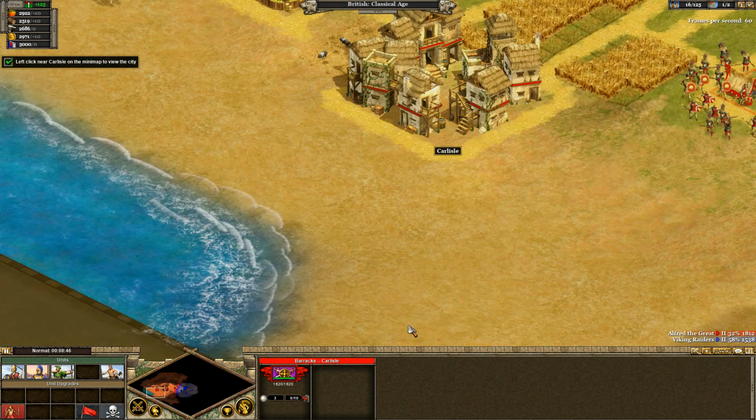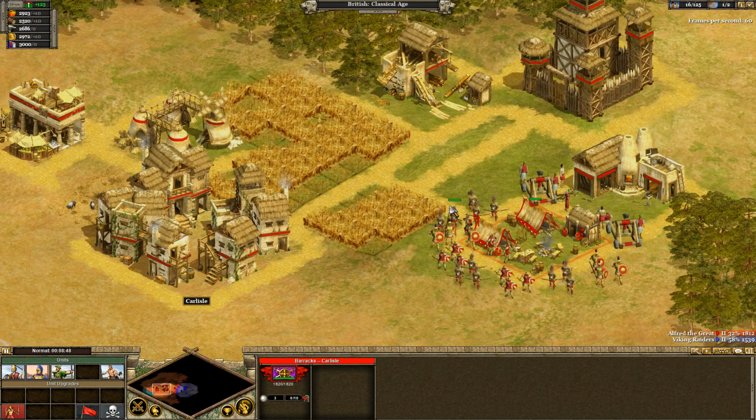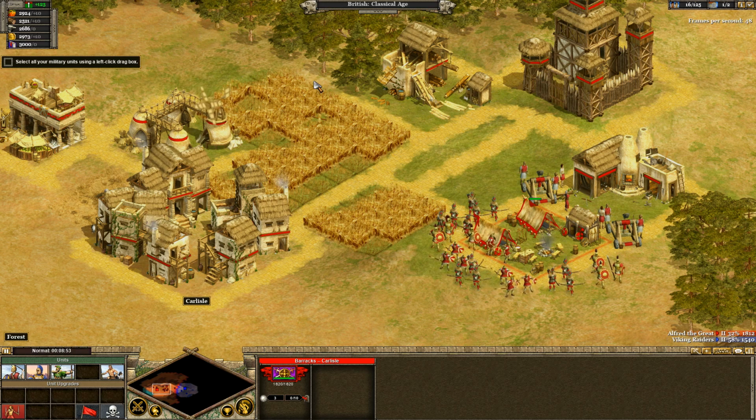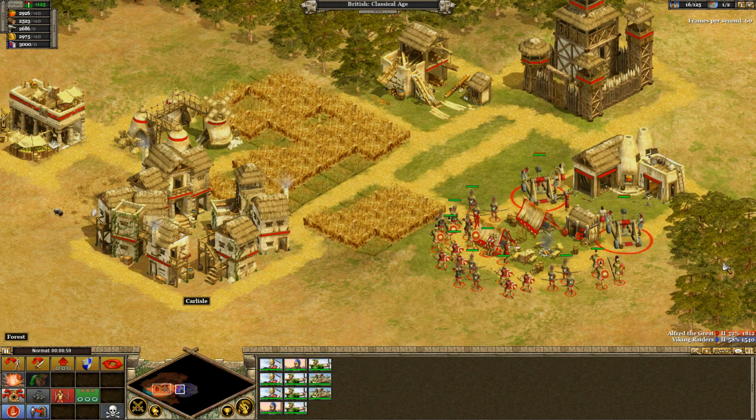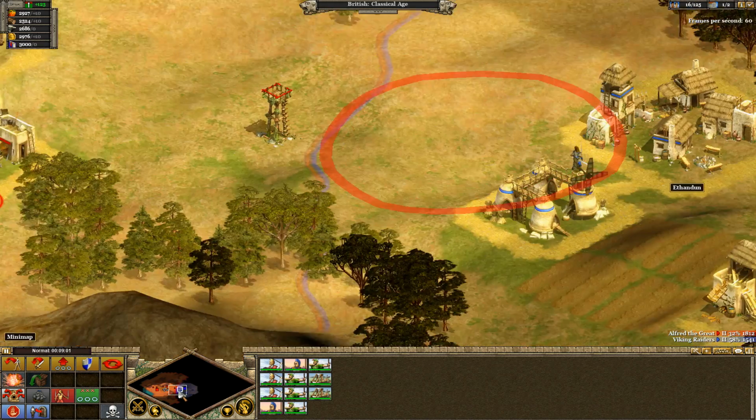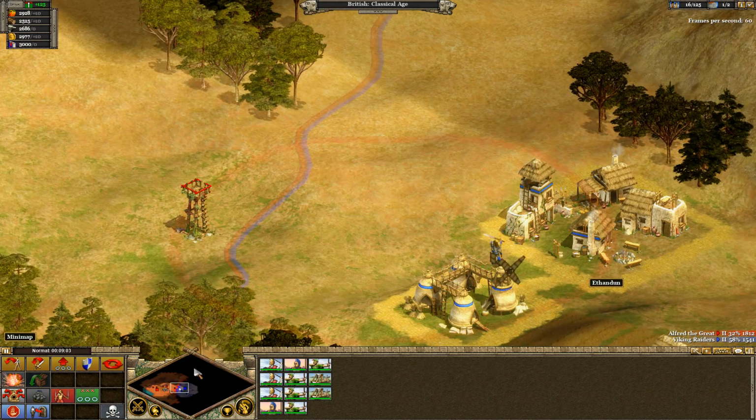Good. We've learned how to change our view of the world quickly by using the minimap. Now let's get our army ready to attack. Use the left-click drag box to select all your units near Carlisle. Move your troops to attack by right-clicking near Athandon. You can also select a destination using the minimap.